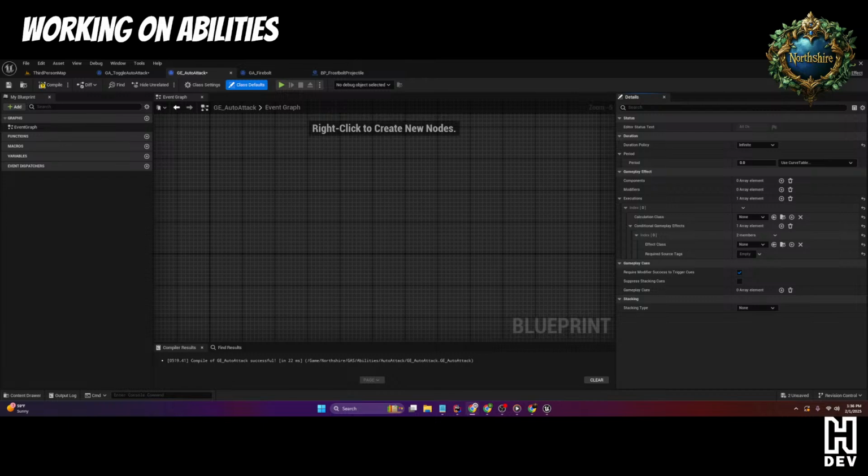You can listen for when any duration effect is applied, bind to a delegate. The server will always call this function, replication mode. Okay. Modifiers change an attribute. Okay. Go into the different modifiers. Gameplay tags on modifiers. Stacking gameplay effects.